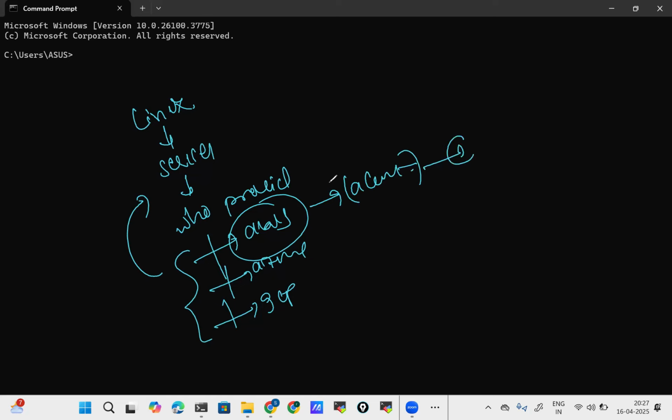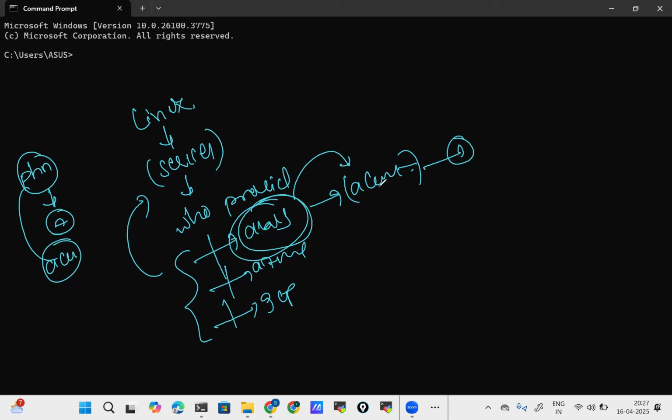Later we are going to create the server. Correct, right? So let's say if you are trying to book a phone on Amazon, first we should have an account on Amazon, right? In the same manner, if you want to create a server on AWS, first you should have an account on AWS.